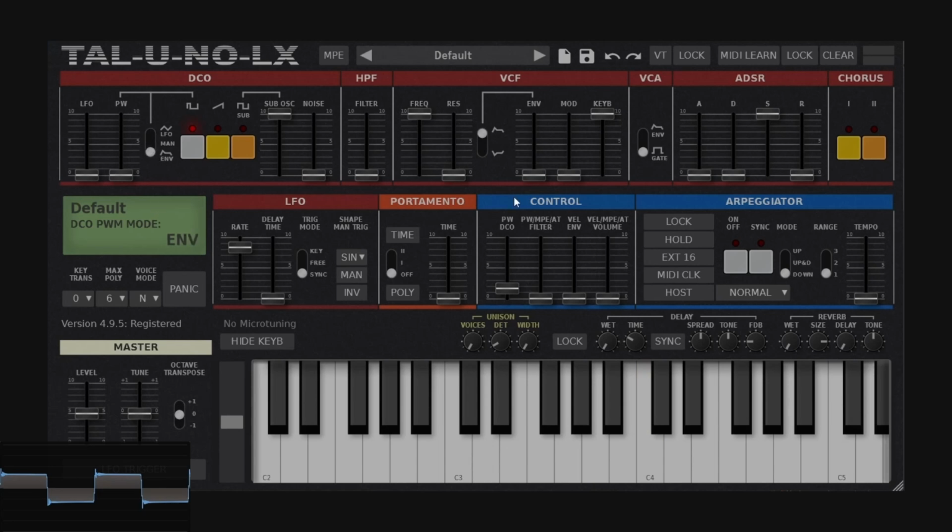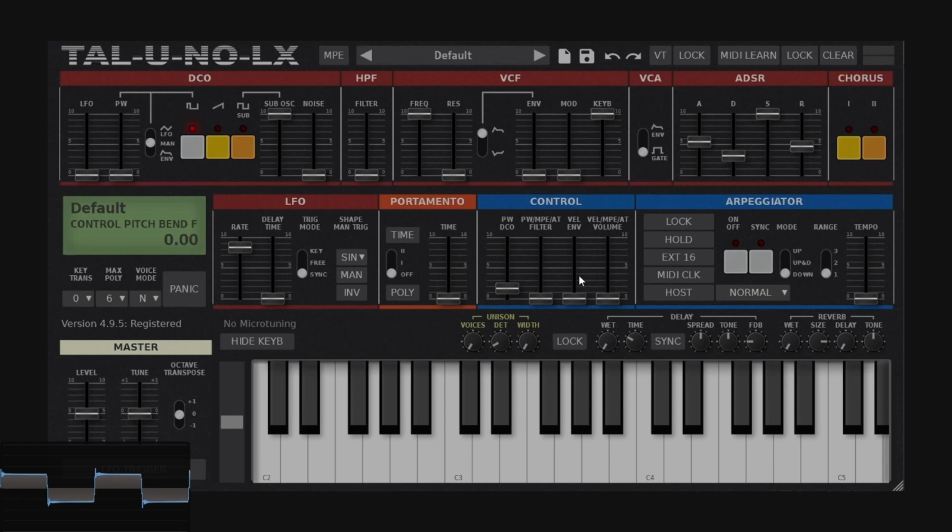Then you have the envelope, which is going to be this envelope that we have right here. If I play something, this will decide how much the envelope will affect the pulse width. And of course, since this is an envelope, we need to provide an instruction, and right now it's pretty much nothing. I'm going to do something like that, maybe something like that, and now if I play it, notice that there's a motion right here every time I play a key, and that's the plan. Every time we play a key, the envelope will trigger and it will execute whatever we have right here. And how aggressive it is is this slider. You can do a tiny little bit, just like that, or go really aggressively. And that's what the pulse width will do.